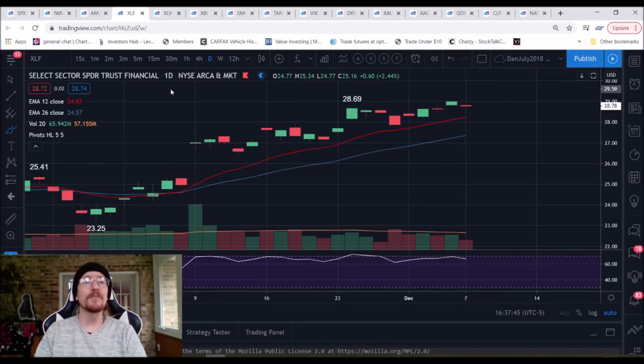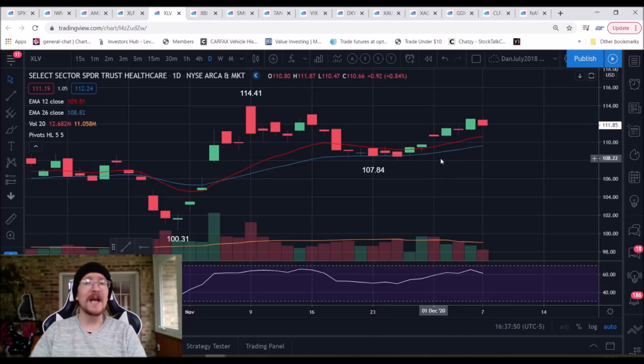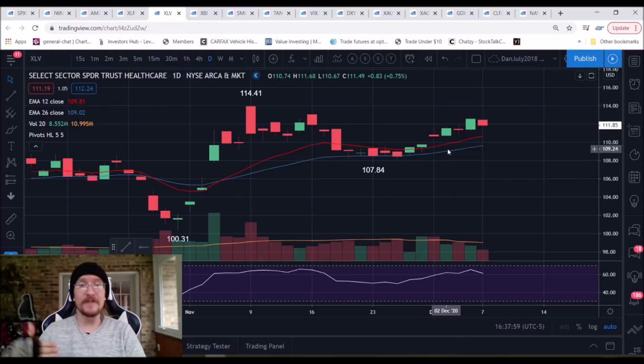And best case for the broader market would be both XLV and XLF setting daily higher lows right when QQQ starts daily consolidation, and then just do that inverse swap game that was done today with XLF at the low of the day while QQQ was at the high of the day. So inside bar on XLV, if it breaks bearish, daily consolidation is underway for the first time in a week and a half, and we'll look for a higher low compared to 107.84.